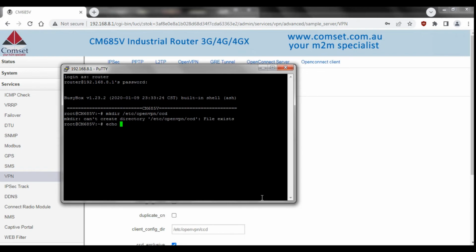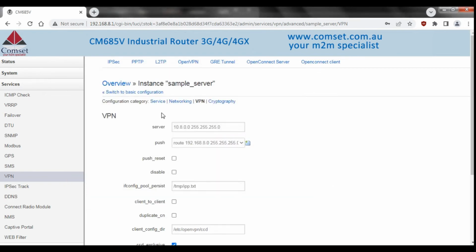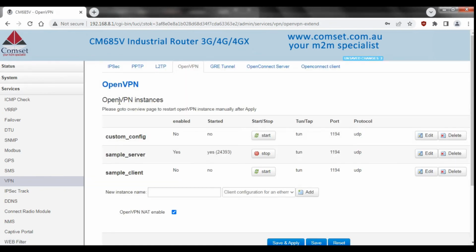And then type the word echo, followed by, in quotation marks, iroute, and then the client subnet and the mask. And then outside of the quotation marks, put a right angle bracket followed by the path, which is /etc/openvpn/ccd/client. And then back on the web interface, go to the OpenVPN overview and press stop on the server and then start again.